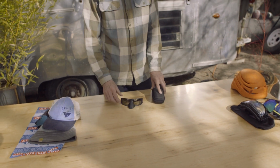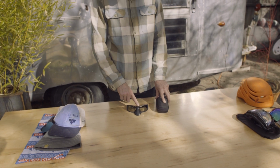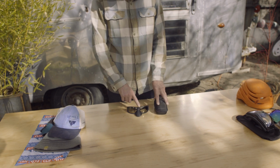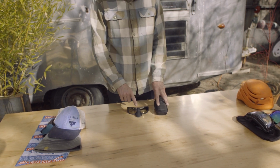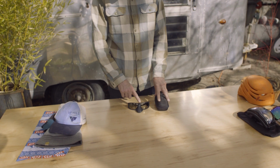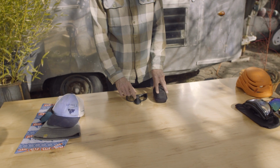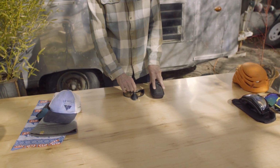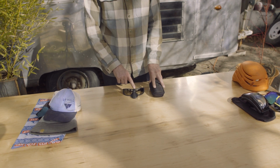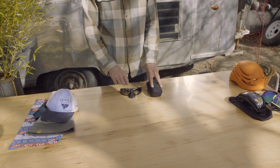Sunglasses. Dark sunglasses for sure. A lot of people have gotten away with normal high quality sunglasses as long as they're fairly close fitting, but a good glacier glass is more common. I think also a nose guard for people that are sensitive to the sun is super important. This particular pair has an integrated nose guard, but there's a variety of Velcro strap-on nose guards that Bico makes that you could put on any number of regular or glacier sunglasses. This is also an item that you wear a lot, so it might be worth investing in a prescription sunglass if you require prescriptions and you're not going to wear contacts.